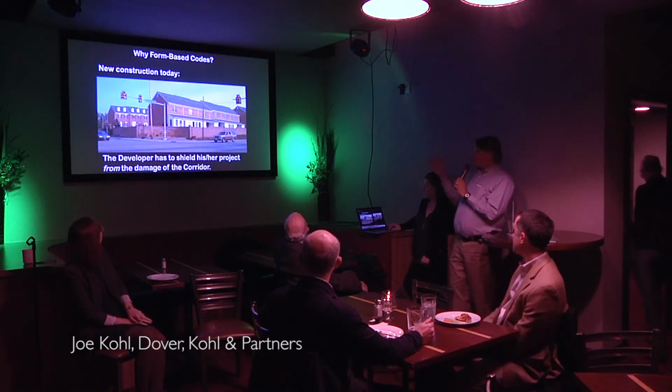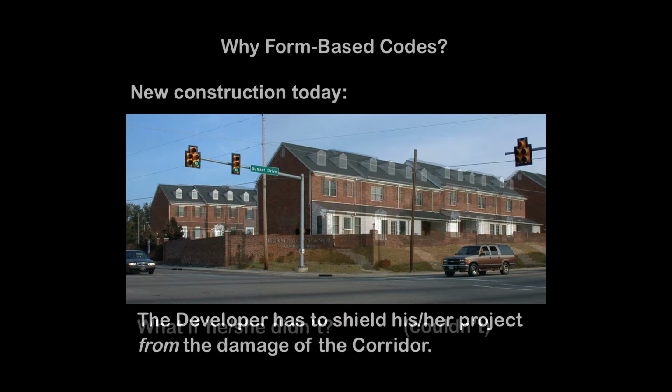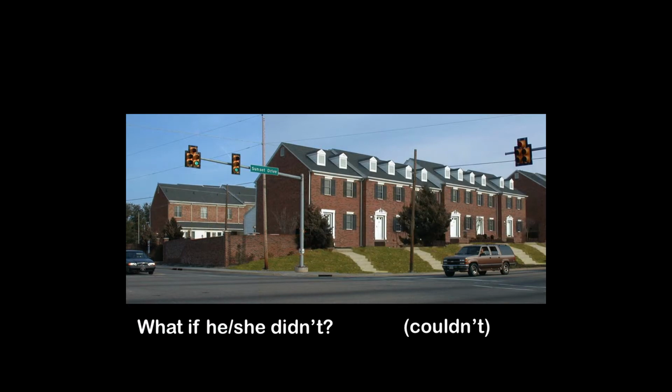This picture is a real life picture. It's not a computer simulation, but something looks funny: the backs of the buildings are facing the street. And this is a result directly of the existing code. So through the miracle of computer imagery, we reversed it to get a reaction from folks. This was actually out in Tennessee, to show how different it would be if the buildings faced the street.